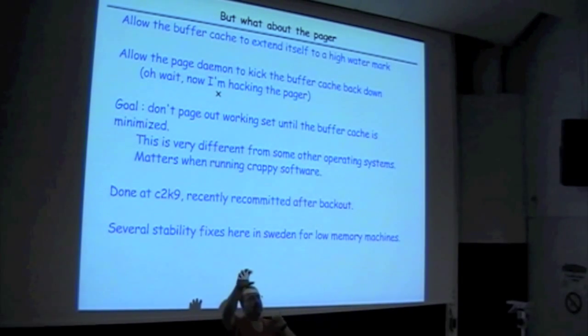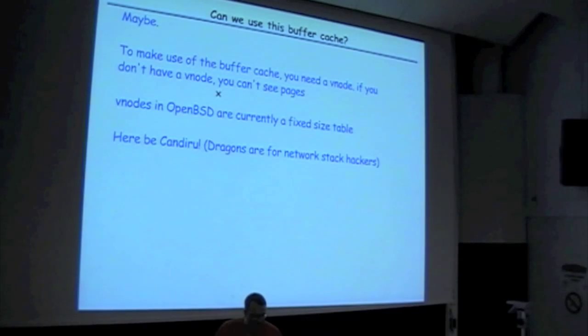And you can watch sys.io, which will show you the number of buffer pages. As you increase your system activity, you'll notice that kick down, kick down, kick down, until about 10%, where if you're using lots of memory, then your machine will start to swap. But not beforehand. Well, great, you've got a big buffer cache. Can you use it? Well, maybe.